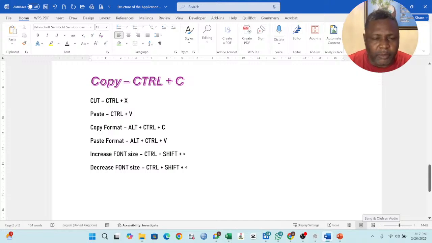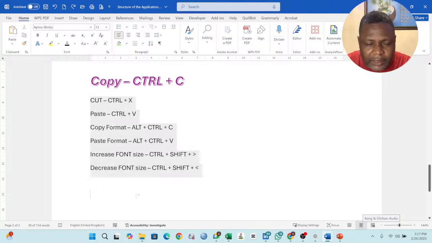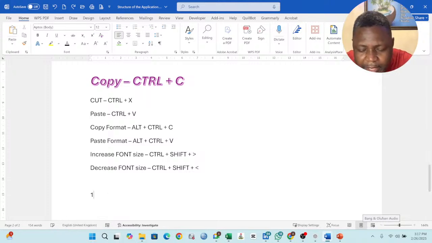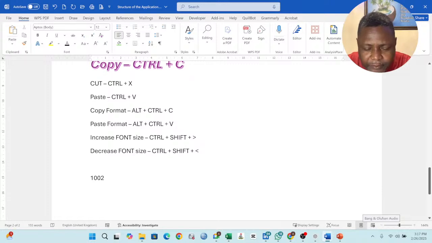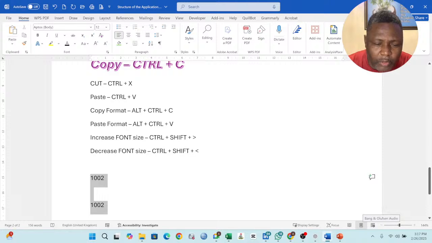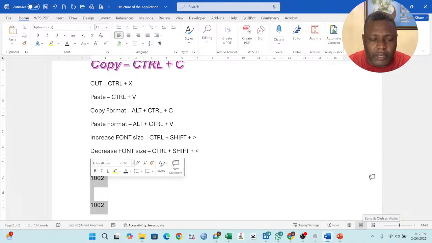All right, so we also have that symbol there that can raise to power or can give you base value. So I want to do 100 raised to power 2 and 100 base 2.